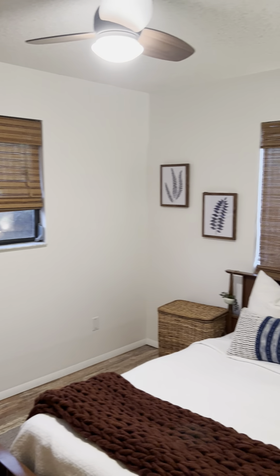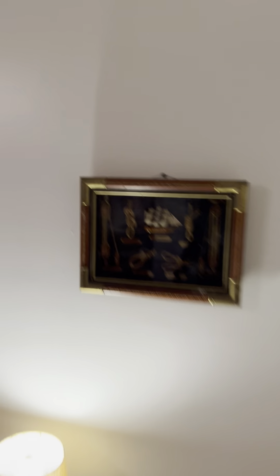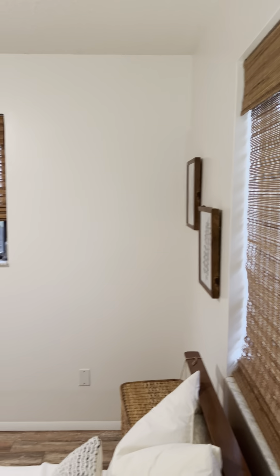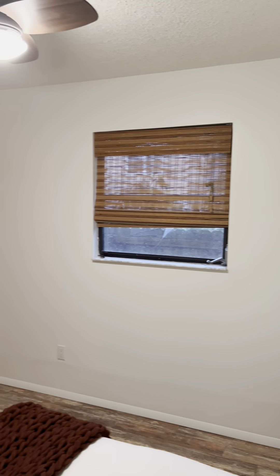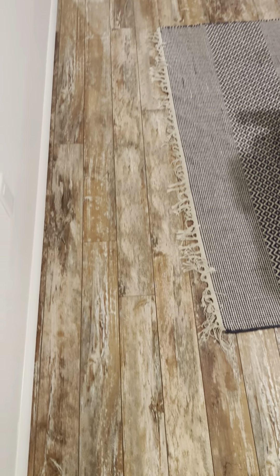This would be a great owner's closet if you put this on a vacation rental program. So this is bedroom number one. They've got a full-size bed in here. It's a rainy, gloomy day in St. Augustine, but it does have two larger windows that let in plenty of natural light. They've got luxury vinyl plank flooring.